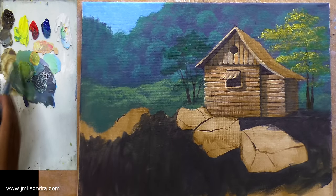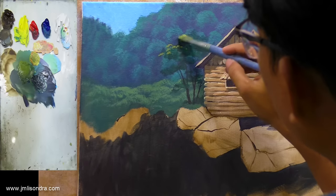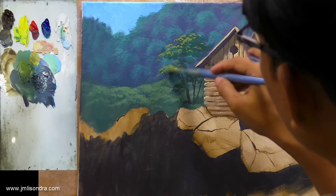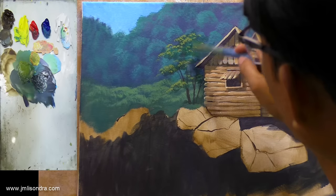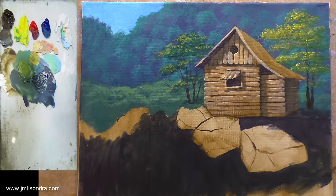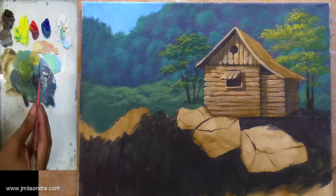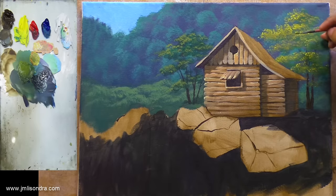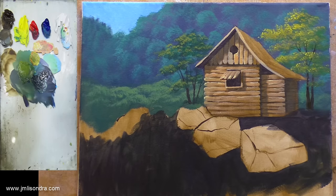Okay, and the other one. There, okay, yeah, I will add more. Three trunks on that first tree. There.